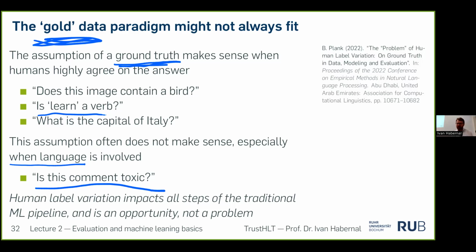And there's human label variation, and it impacts all the steps of the traditional machine learning pipeline. Right? Because we're saying, oh, this is gold standard data, so our model has to predict this gold standard label 100%. But there's some variance in the gold standard label in the first place. So is it a problem or is it an opportunity? There are people saying we should take this as an opportunity and build different machine learning paradigms around this variance in the labels, and not try to fit it into one single true label. Barbara Plank, a professor at LMU Munich, had a beautiful talk or paper a couple of years back about it. So if you're interested, have a look into that.